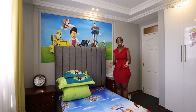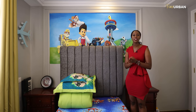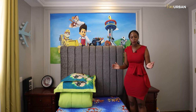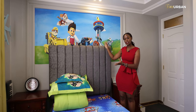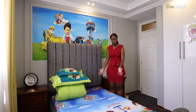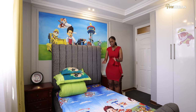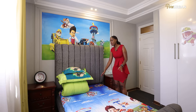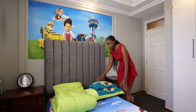A child's idea of what luxury is very different from everybody else's. You have to make sure that their room is somewhere that brings them so much joy because for them, the only thing that matters is being happy — walking into a room and seeing all the things they love. For this room we went with some graphics, wall art, and we also made sure to take their favorite cartoons onto the bedding. We went with Paw Patrol for the bedsheets, and for the duvet and pillows there's this really bright and exciting Ben 10 cover.